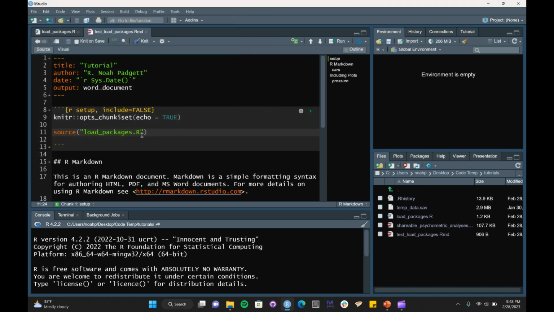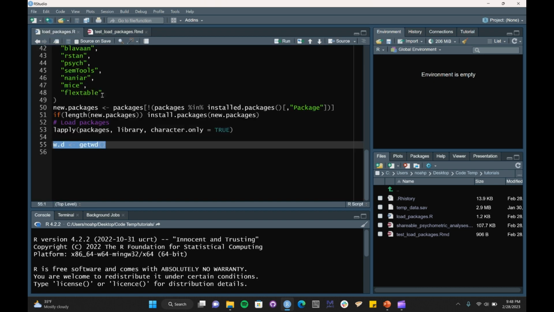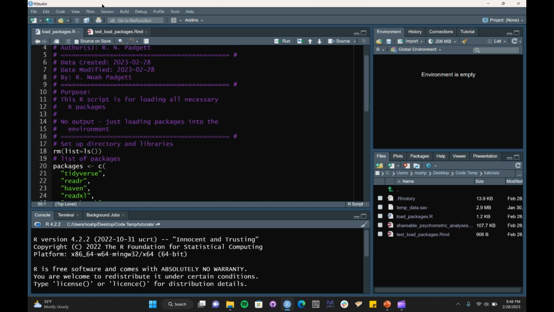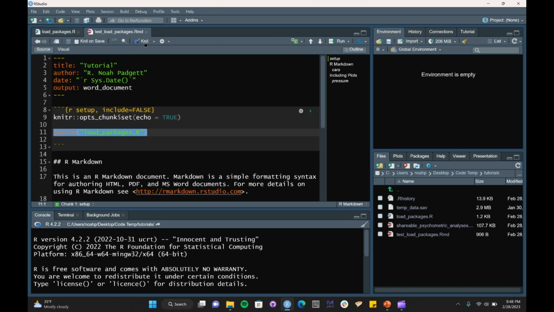Save my file now. Because load packages is just an R script in my current directory, whenever it runs this file, it will see that I'm going to source that R script. So it's going to go in here, go up to the top, and run this whole file.